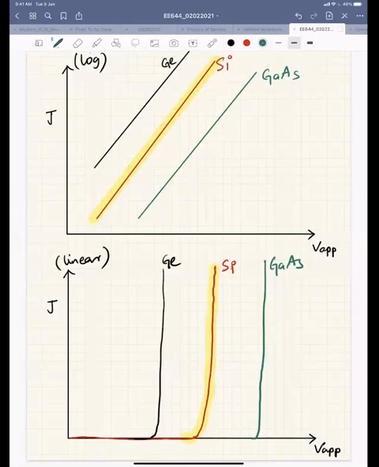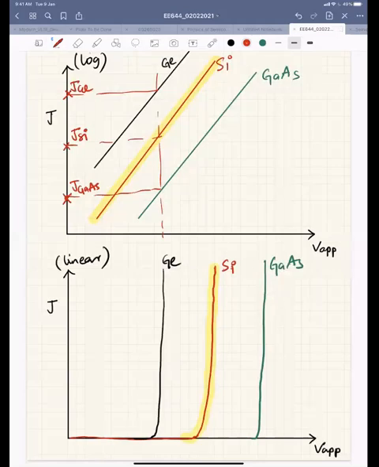So you see, for germanium, for the same applied voltage you will have higher current because of lower band gap, higher Ni. Nothing else. And for gallium arsenide you will have low current at the same voltage. If I take the same bias condition, same applied voltage, your gallium arsenide has this much current, your silicon diode will give you this much current, but the germanium diode will give you more current. And this is only because of higher intrinsic carrier concentration.